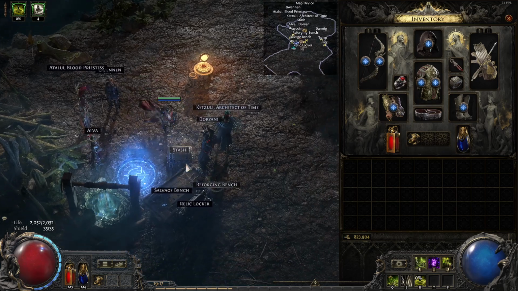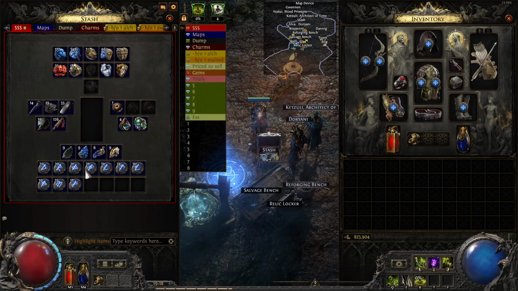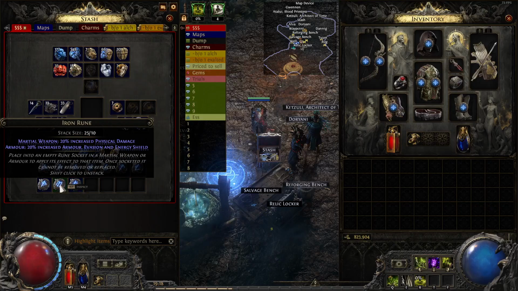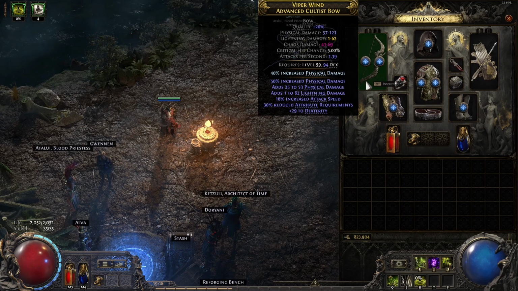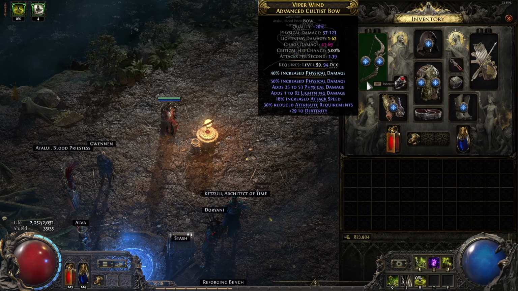I'll tell you what runes are real quick because I know people are going to ask. I've got a bunch of them. They are the iron runes, I guess. I had forgotten. So yeah, put those in there, got some decent stats on it. I actually slammed the lightning damage and dex on here, which is pretty good. It's not super useful. Again, all you want is the physical and attack speed. Anything else is bonus, but I got kind of lucky.